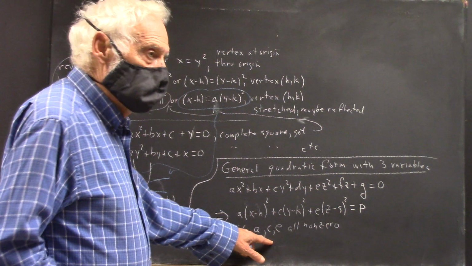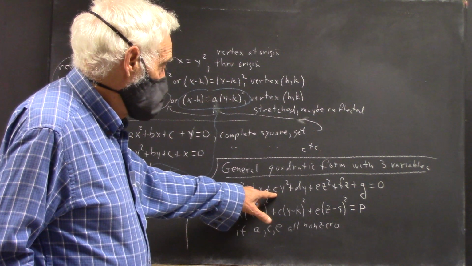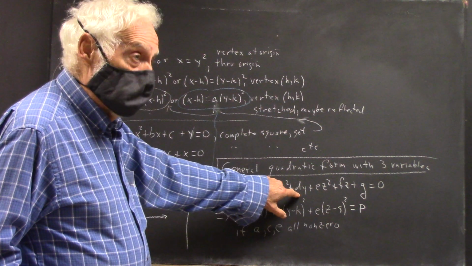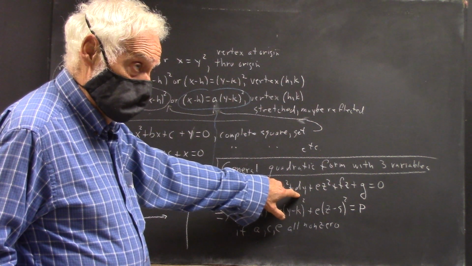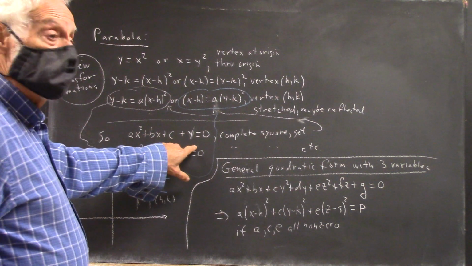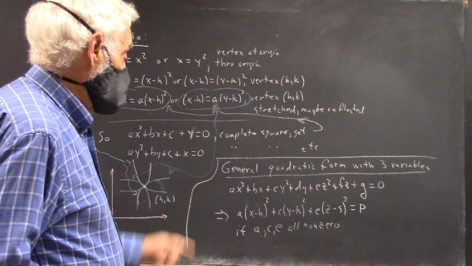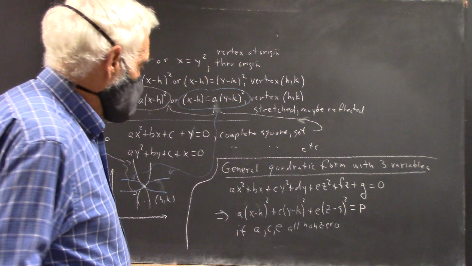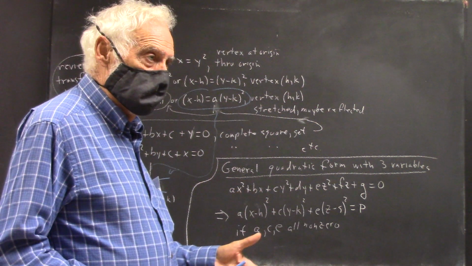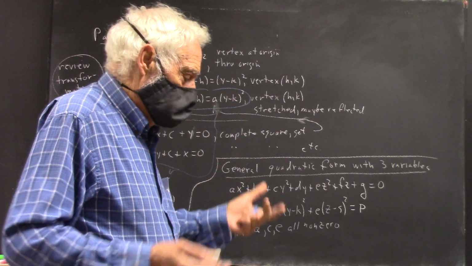If any of these things is 0, like if C is 0, then you're not going to have a y squared. You're just going to have a multiple of y here, okay? Which means that this thing will be parabolic in y, because that's just like this form. Okay? So if any of them is 0, then that corresponding form is going to just have a first power, okay? And it's going to give you a parabolic nature.